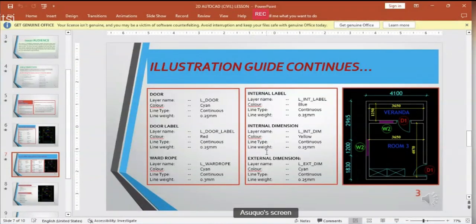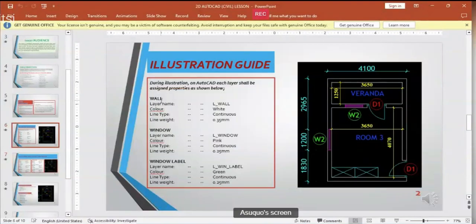We have to create layers for all of this. So for wall, we give the name L wall. Window, we give name L window. Window label, L win label, and we apply these properties: color, line type, line weight. So we are going to do that immediately. All right, let's go back to AutoCAD.